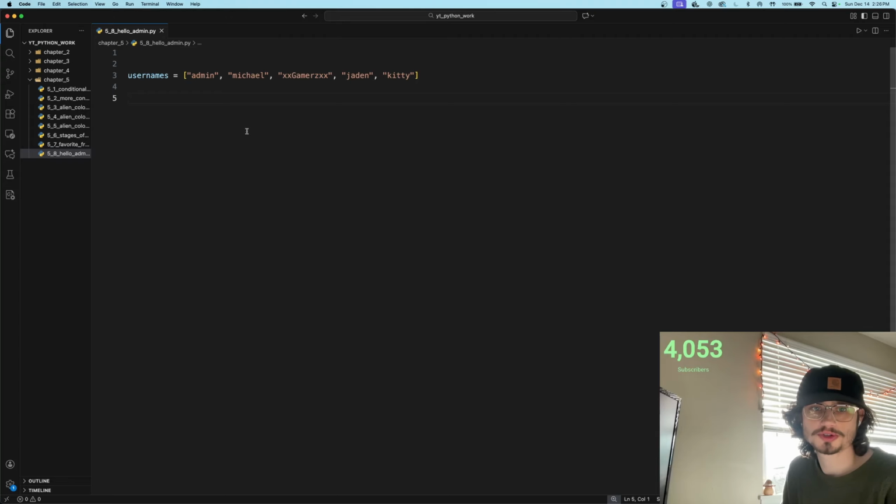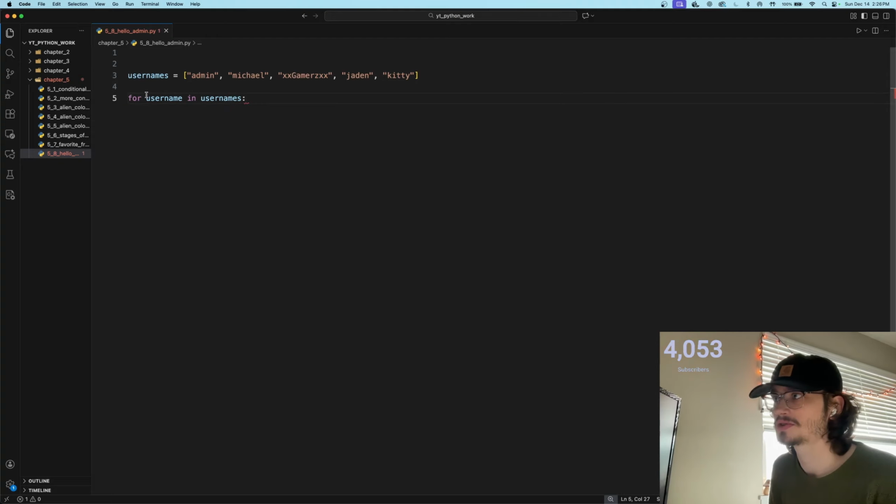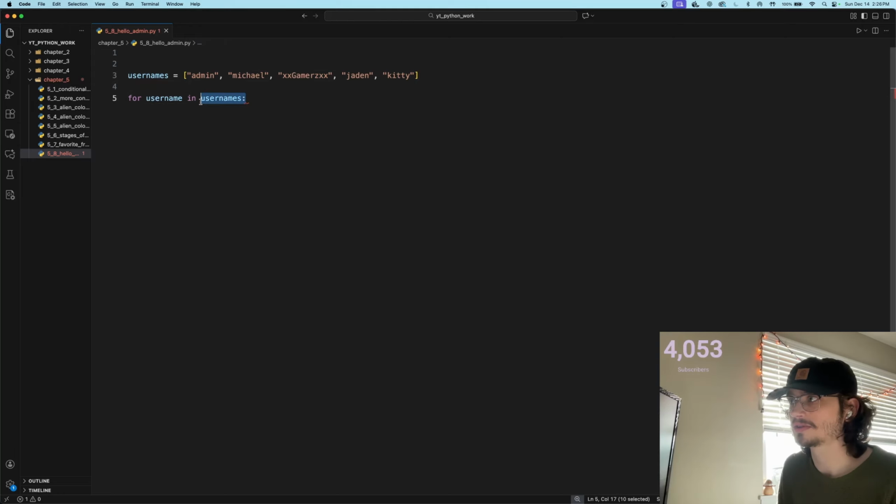We're going to loop through this username list and detect the username and print a message depending on which username it is. So let's go ahead and loop through using a for loop. So we're going to say for every username in usernames. It's common to use the singular version of the plural variable for lists. When doing it this way though, be careful to use the actual username, not usernames, when needing to manipulate or do something with the value for the item in the list, not the list itself.